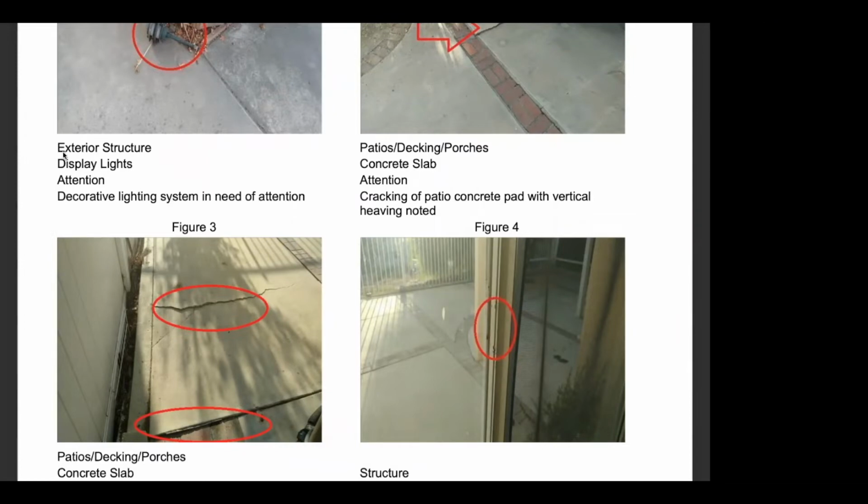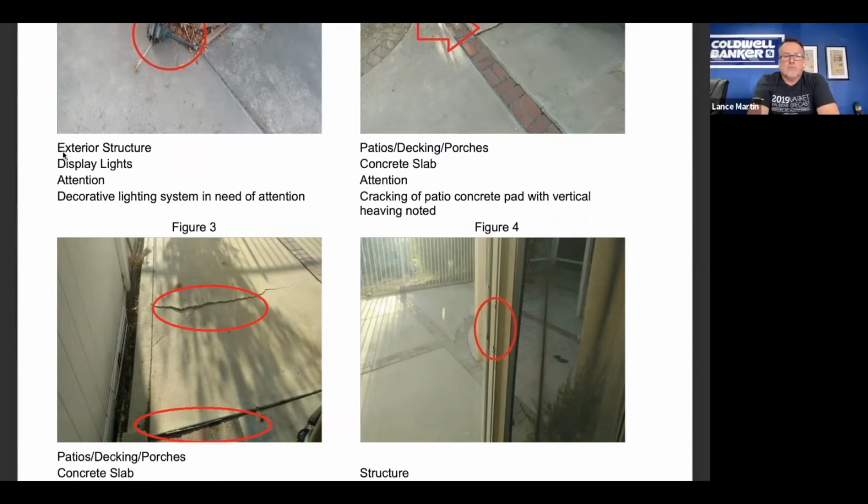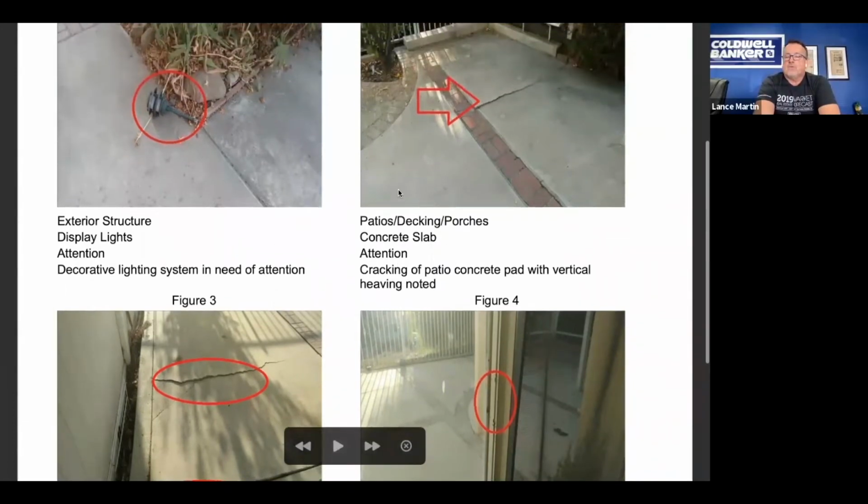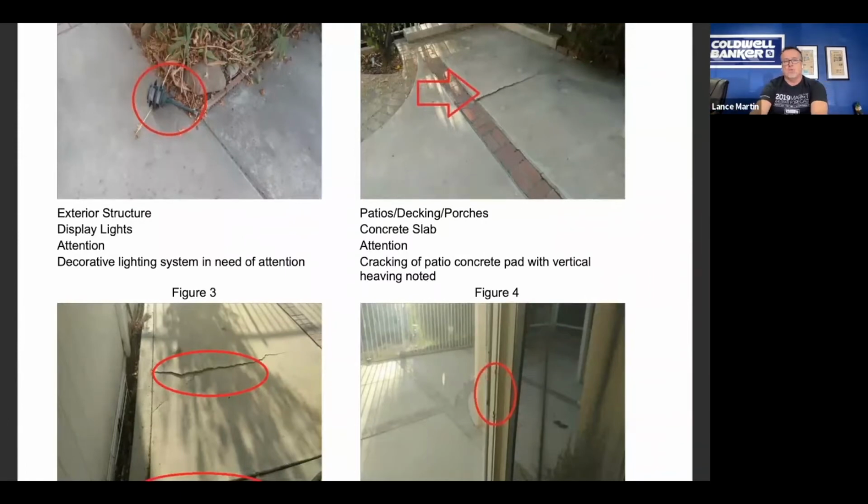Elizabeth, you're up. Go. Yeah, I'm seeing these cracks in different spots. Might it be land movement? Okay, which means what? Means another inspection. So let's stop right there. You went in a totally different direction, a totally reasonable direction. You now have a home inspection report that has multiple cracks in the concrete in multiple areas. Is it a bad pour? Is it tree roots, or do we have some land movement? I'm your buyer. You just suggested the earth is moving.